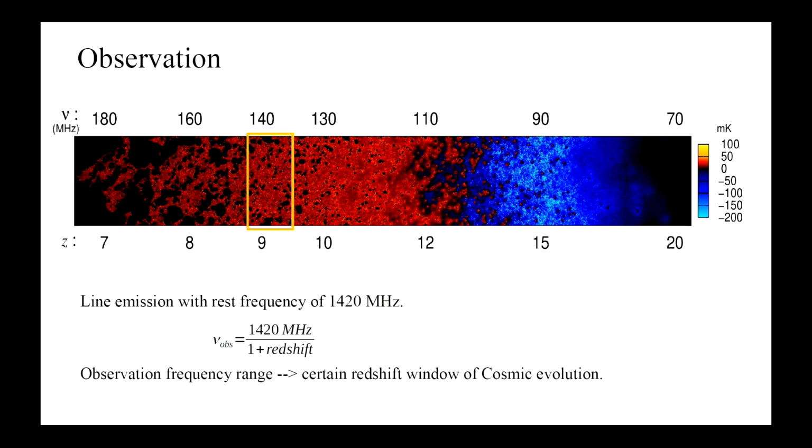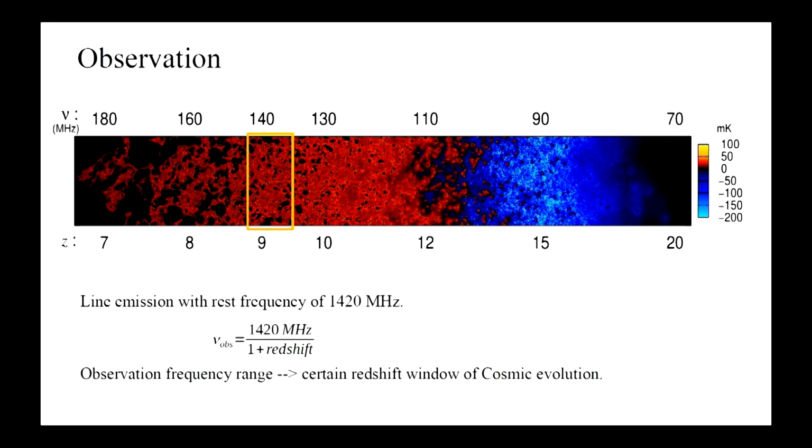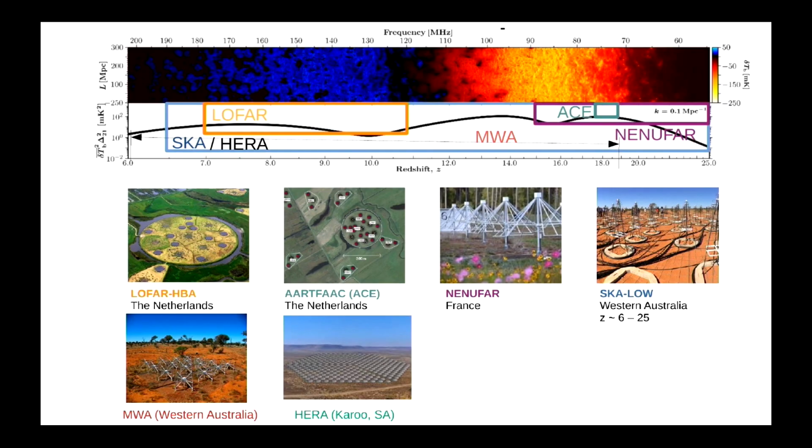So why this particular probe is very interesting and important is because this is a line emission, meaning whatever region in redshift we want to observe, these are somehow connected to our redshift observation. You just choose the frequency of your observation, and that will probe what exact state of the universe you want to probe, right?